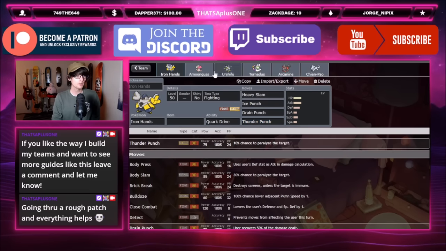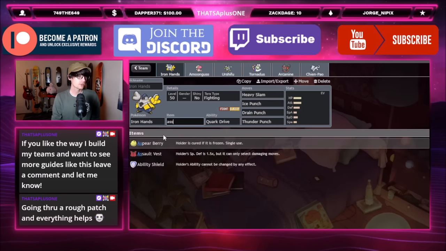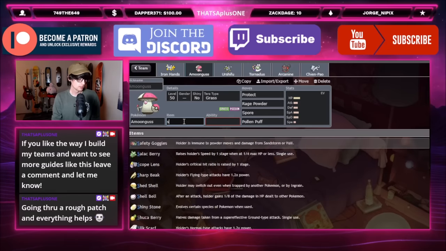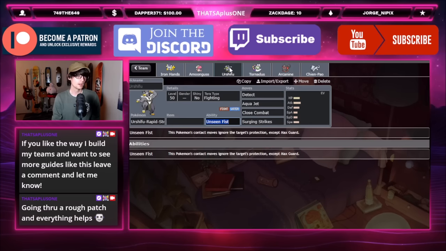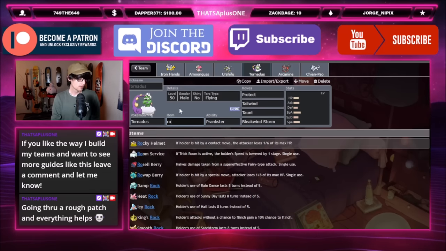So now that we have all of our moves, now we can take a look at these items and lock in those items. So let's go Sash here. Let's go Assault Vest. Let's go with the Citrus Berry on the Amoonguss, being able to better elongate its presence on the board. I think Rage Powder is good. I think Rocky Helmet's good, but we're going to use it on the Torn. We're going to go Mystic Water here for the testing here. And then we're going to go with Rocky Helmet here. This is going to be pretty good.